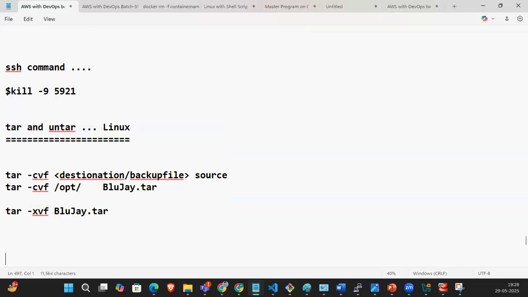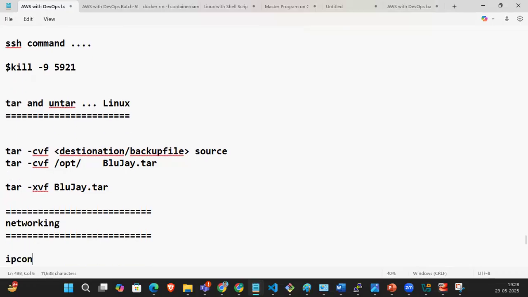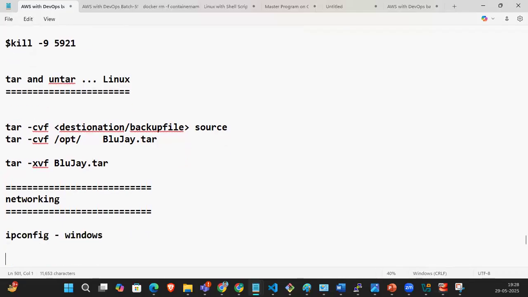How to check the IP address? Networking, ifconfig. In Windows, it is ipconfig, right? But in Linux, ifconfig.